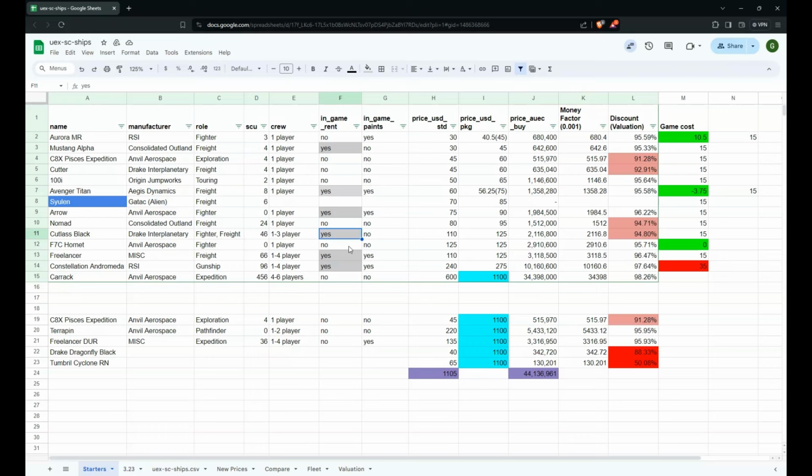In my particular opinion, if I'm renting a ship and I can't make that money back, unless I don't expect to, but if I'm trying to evaluate the ship, if I want to keep it or not, if I'm renting it for a day and I can't make back the money I spent on it, I'm probably not going to keep that ship. That's just a way for me to put some kind of weight behind making a decision like that.